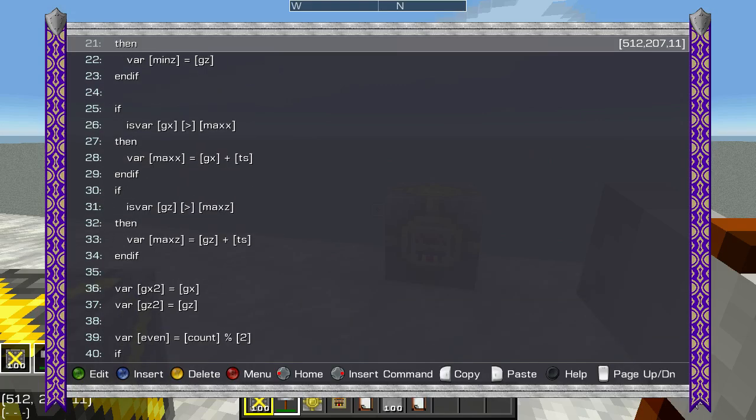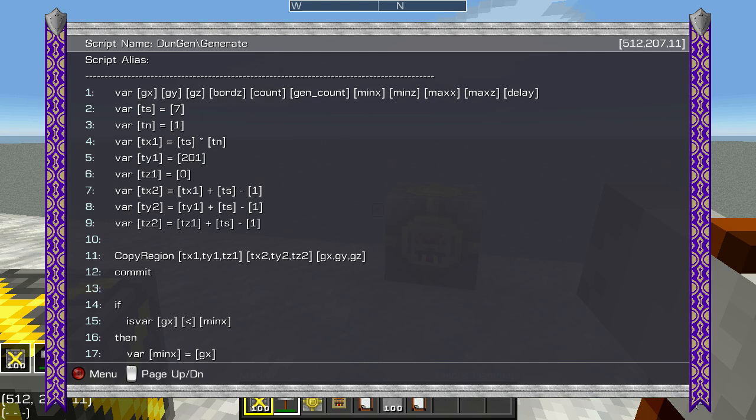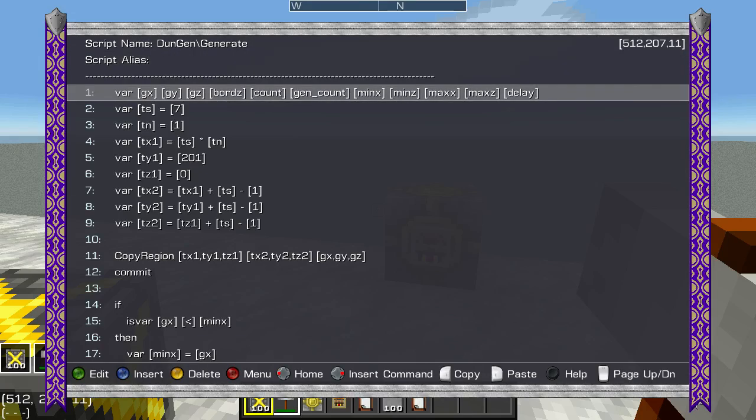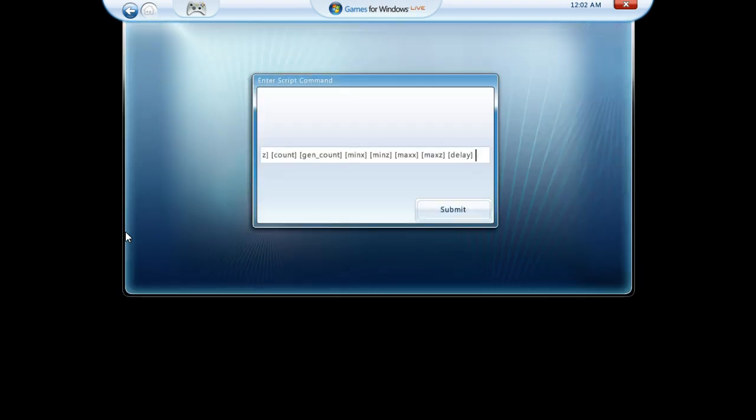So we'll also create a variable up here, we'll just call it right, and it will be 0.